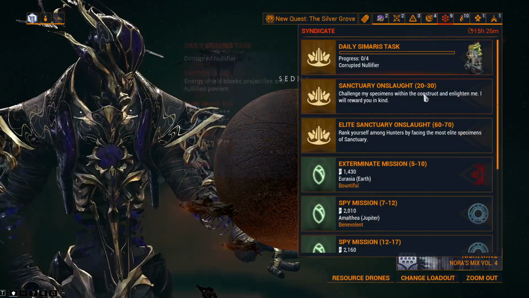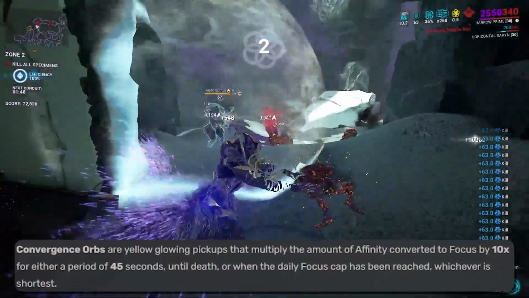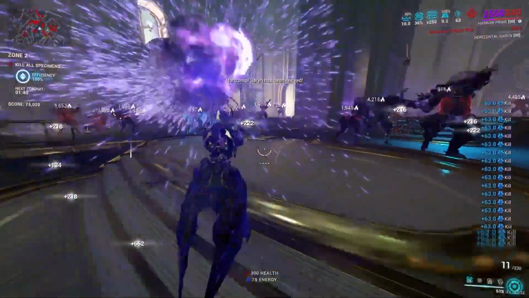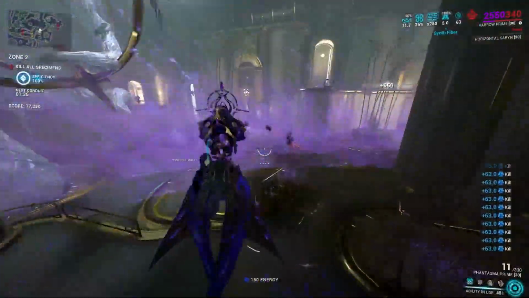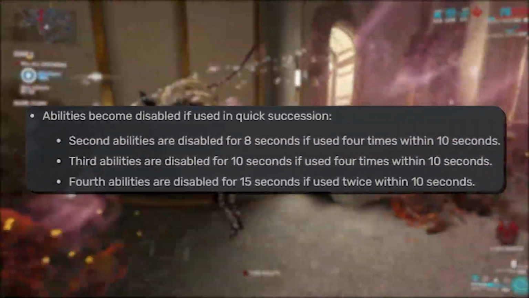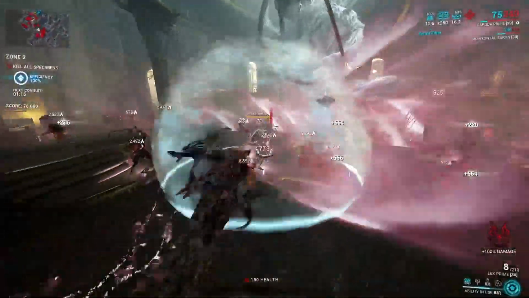This is mainly prevalent in Elite Sanctuary Onslaught, which is better than most other places for a large reason: Convergence Orbs. Convergence Orbs are those yellow glowing pickups that when consumed will multiply the amount of affinity converted to focus by 10x. When in ESO, you actually gain a boosted version of these orbs automatically upon starting a new zone after the first, giving you a 16x multiplier. One of the only inhibitors for ESO is that using your second, third, or fourth ability too much within a short time frame will get them disabled by Samaris, making frames that use anything but their first suboptimal.